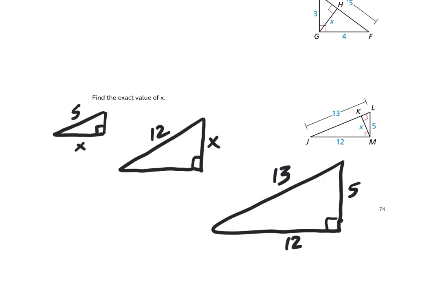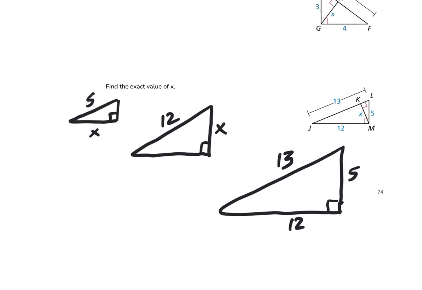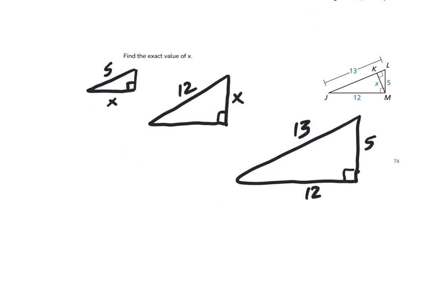So let's go small and big. Okay. So what two sides on the small one and the big one do we know both lengths to? 5 and 13, right? It's the hypotenuse. So really, I'm just covering this one up. I'm not even paying attention to this medium triangle right now. Okay? So maybe don't even draw it if you're not going to use it. That way it doesn't confuse you.